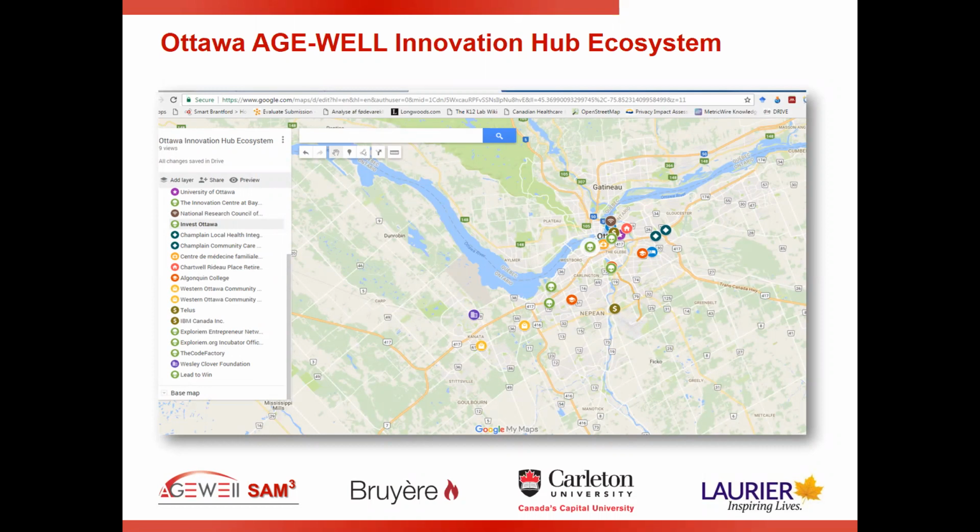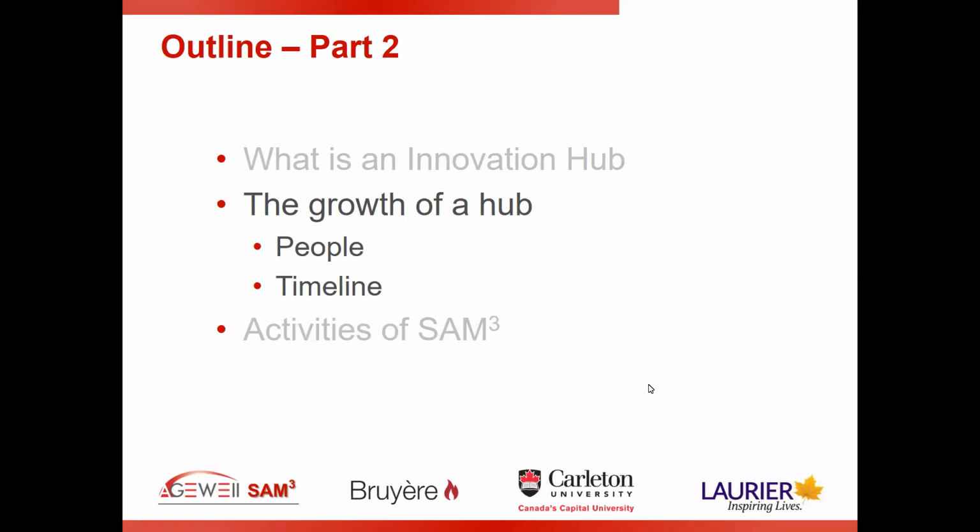Just to say that the Ottawa innovation ecosystem is rich and diverse. So when Heidi and I were sitting down and talking about this very early on, and we had chats with Frank and Rafik, we mapped out all of the potential partners and the amazing resources within this ecosystem for the SAM3 hub. You suddenly started to see this enormous number of very rich resources in a very rich environment. And it became a perfect location to start this kind of innovation hub. So with that, I have gone a little over my 10 minutes, sorry, and I'm going to hand off to the next person.